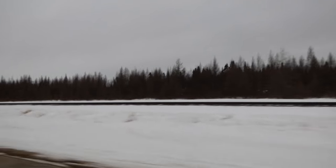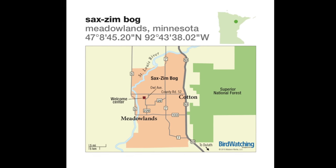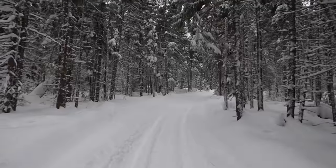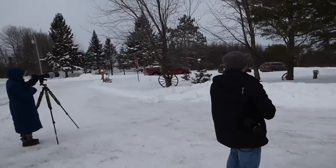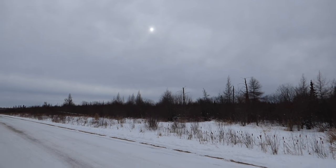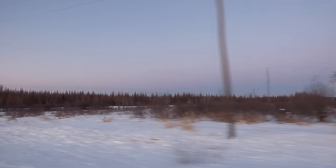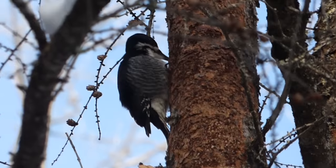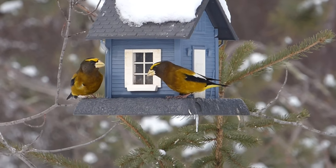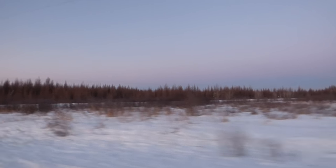We're in one of the premier birding destinations in the Midwest: the Saxon Bog. The Saxon Bog is composed of around 300 square miles of land, including a variety of habitats and even a few towns. A mix of different habitats provides ideal conditions for many boreal species of bird. Earlier in the day we got looks at sharp-tailed grouse, American three-toed woodpeckers, black-backed woodpeckers, and evening grosbeaks. While these birds are tough to find in most places, out of all the birds in the bog, the ones that draw the most attention are the owl species.